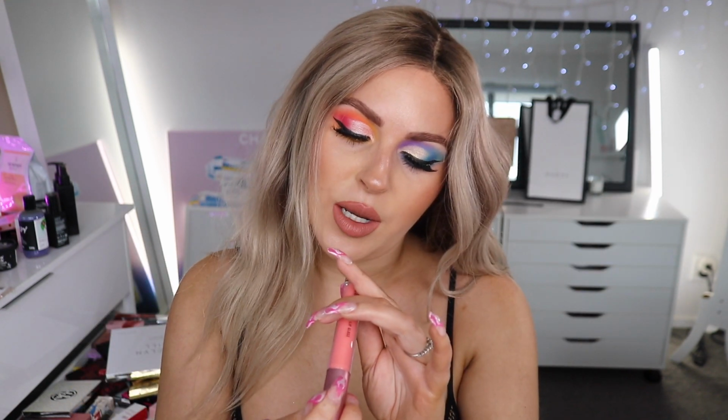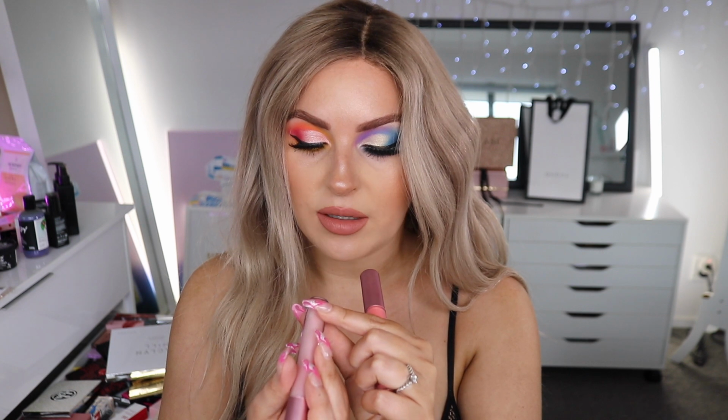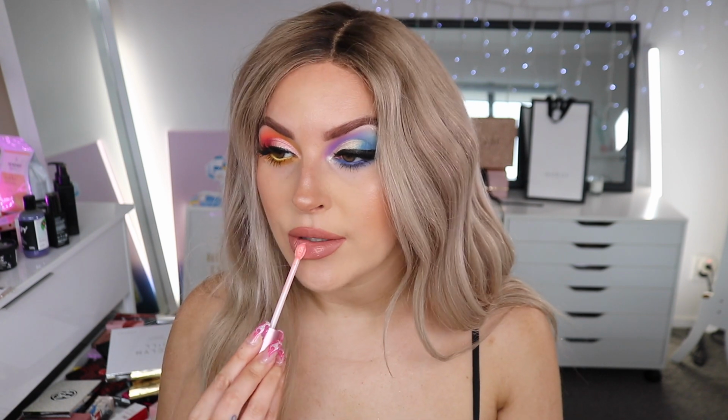And then on top I've got a couple of lip glosses. I don't know which one to use. I've got, oh god, Ephemeral Nature. I don't know how to say that. Plenty of Pout Plumping Lip Gloss. Or I've got just Plenty of Pout Plumping Lip Gloss. That's what this one says. Like this nude. I don't know, maybe the peach. Oh my god, that smells incredible. I like that. I reckon that looks really nice with the eye makeup. Okay, let me just straighten my hair and I will be right back.